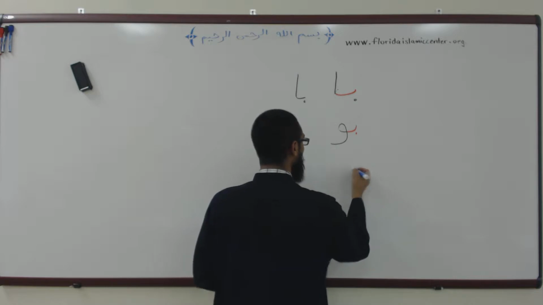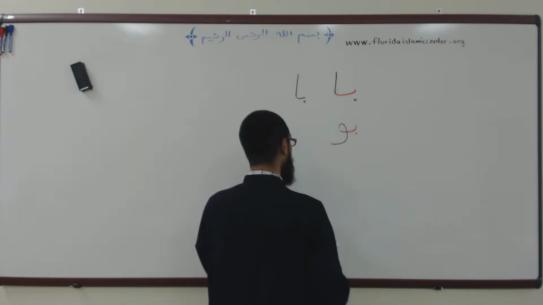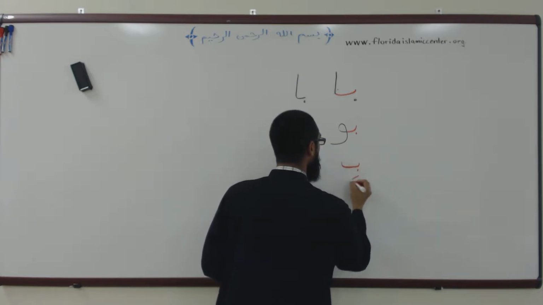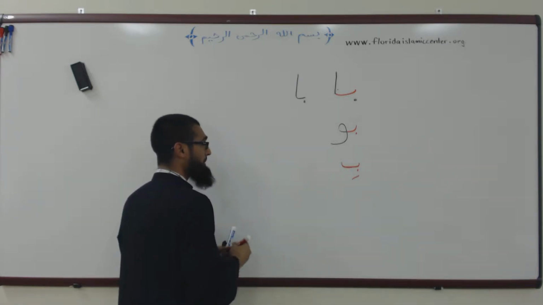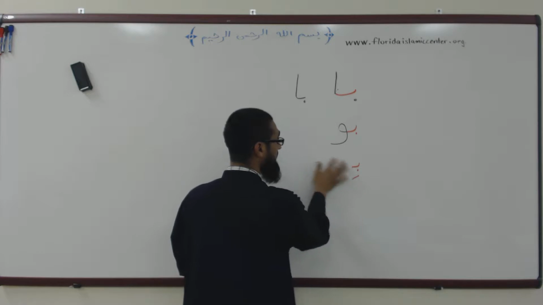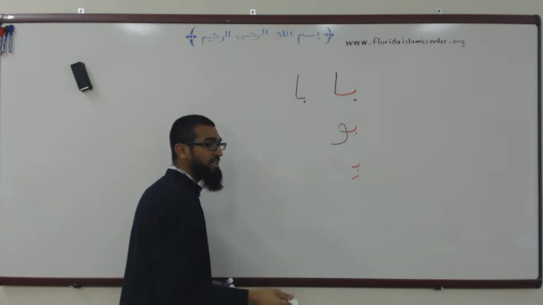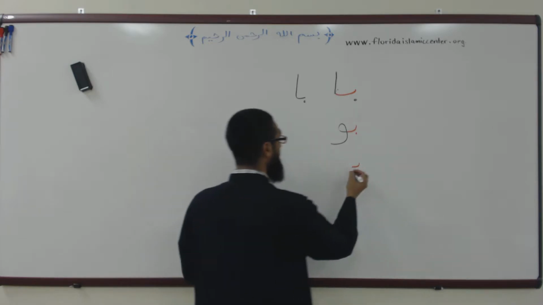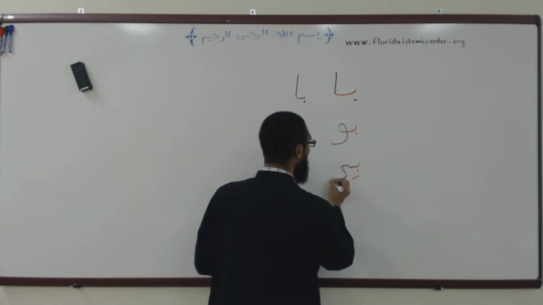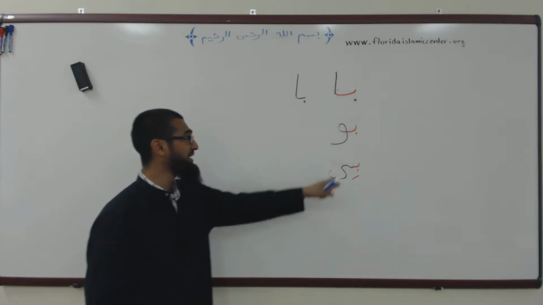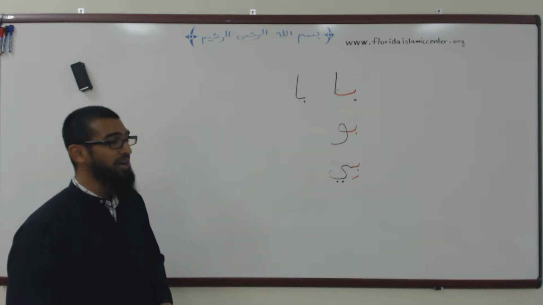What's the other vowel that we didn't elongate yet? The kasra, the e sound. A ba with a kasra gives you the bi sound. But if you want to elongate it, double up the vowel, make it longer, stretch it out, instead of bi, you want to make it bee. What do you add? You add the letter ya. A ba and then a ya.